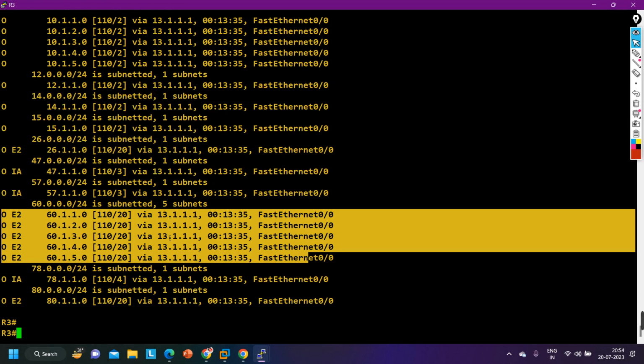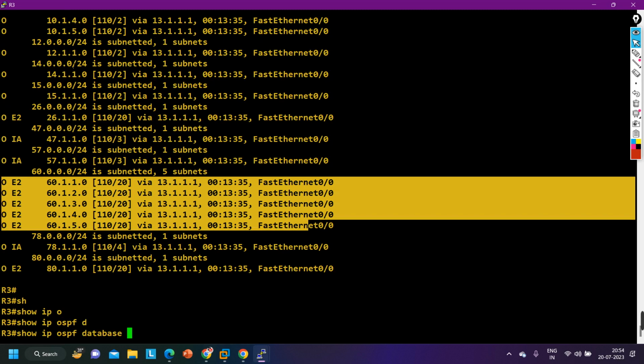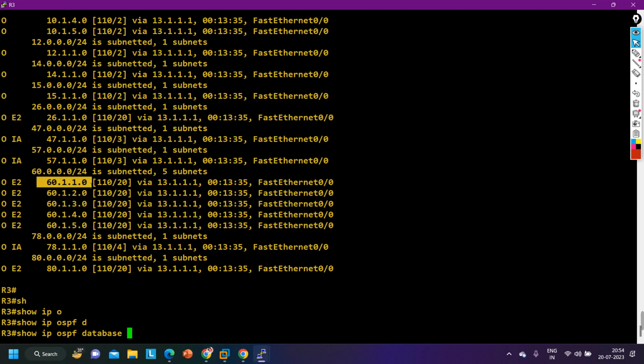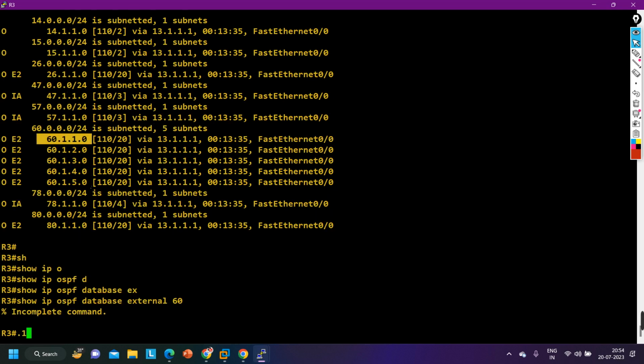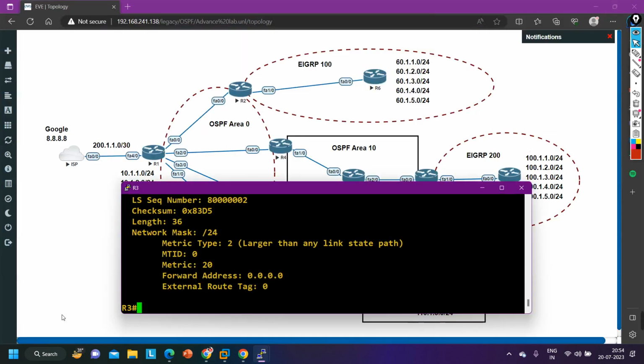Because by default the metric type is type 2. How will I find this? show ip ospf database external, and then 60.1.1.0. Metric type is type 2. It is by default. It is larger than any internal OSPF path. Okay. Done.